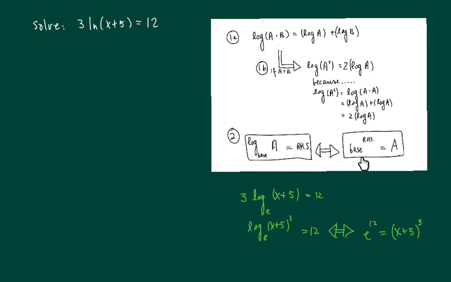So the way you do it is you grab the same base and you're going to swap whatever you're taking log off with the right hand side. So since natural log is really log base of e, I'm going to grab the base of e, swap 12 and x plus 5 cubed.